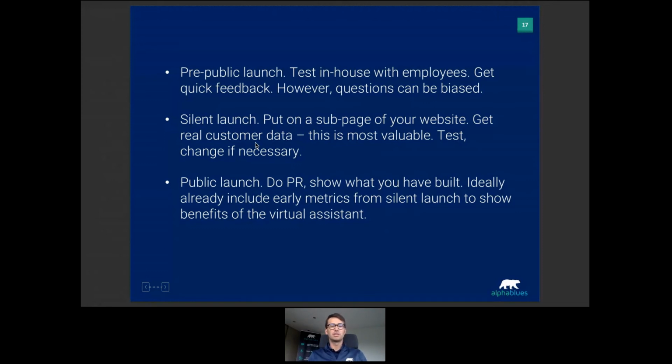But of course, since it's early days, we always err on the side of under promise, over deliver, because people's expectations for virtual assistants can be really high. They might just say a few words and expect the bot to do everything. And if it doesn't do it, then the bot is considered to be dumb. So this is something to keep in mind. And also people have a tendency of trying the bot once and then just based on that experience decide if it's good or not, right? So like if it doesn't get the first question right, then it's maybe not that smart, which definitely is not the case, right? But something to keep in mind.